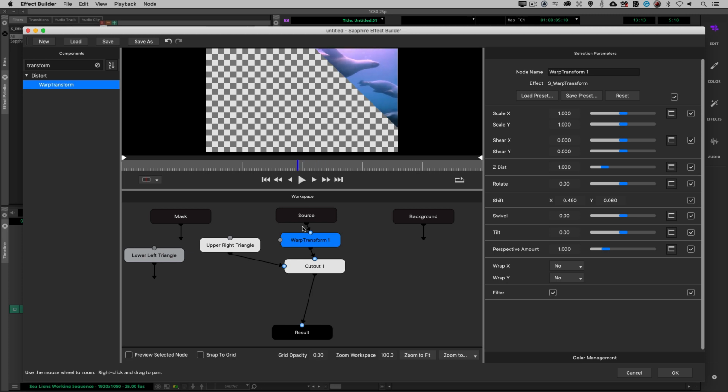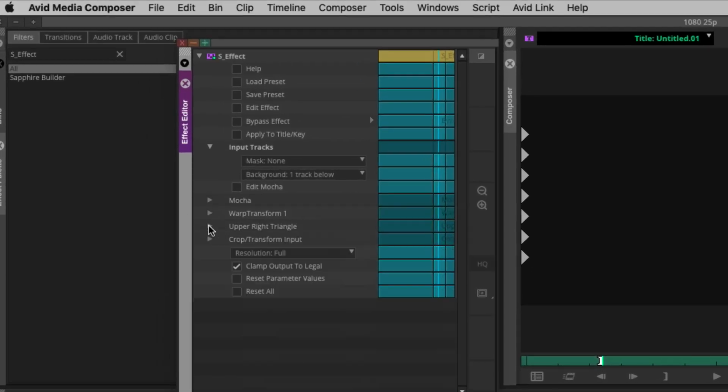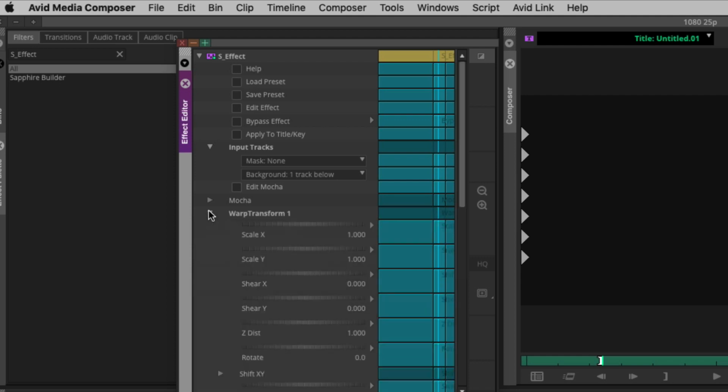All right. Now, one thing that I also want to point out at this point, because it's important that I don't have to go back and do this after the fact, is if you take a look over here where it says Warp Transform, we have this little checkbox, and I have all these checkboxes that appear right here. I'm going to come down and say OK. And if you take a look at what's happened now, the Builder tool has actually given me access to the Warp Transform and the upper right-hand triangle parameters, all of them.